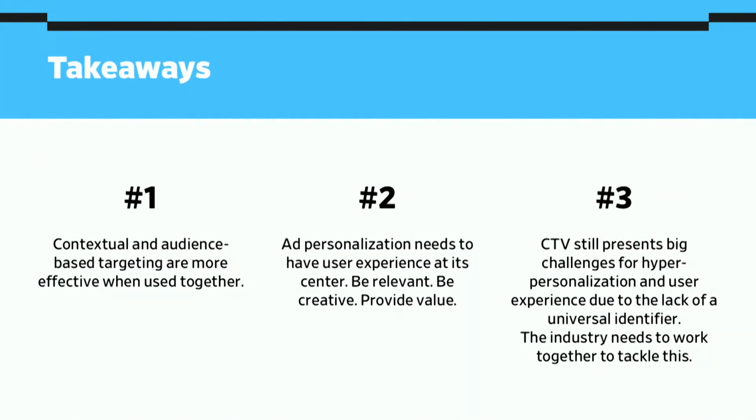So the takeaways from what we just discussed are, first, that contextual and audience-based targeting are more effective when they're used together. Second, ad personalization needs to have user experience at the center. Be relevant, be creative, and always think about how you're providing value. And the third is that OTT still presents a huge challenge for hyper-personalization. We have to think about it at a household level, but how do we start thinking about it at the user level as well? The industry needs to work together to tackle this problem.